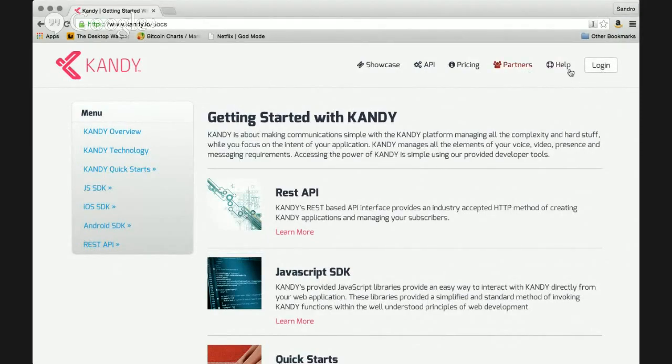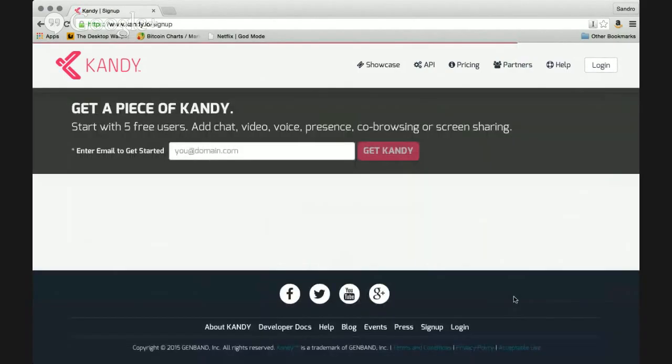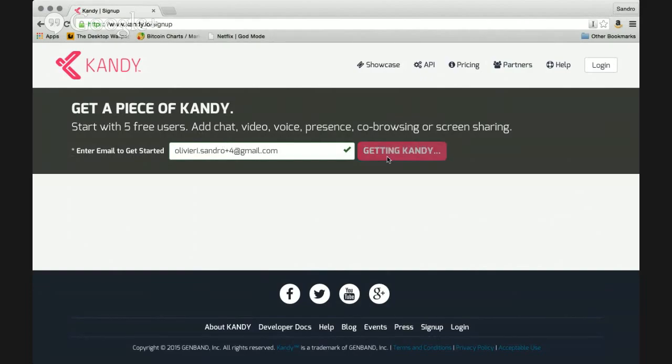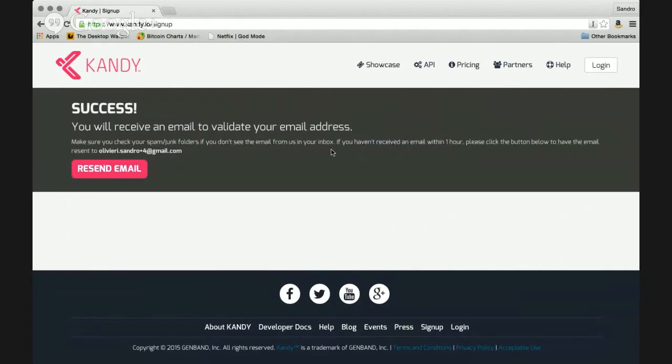So I'm going to go to register here. When you register, you enter your email address. You register, and it sends you an email, and then on the back end I'll get the email and activate my account.